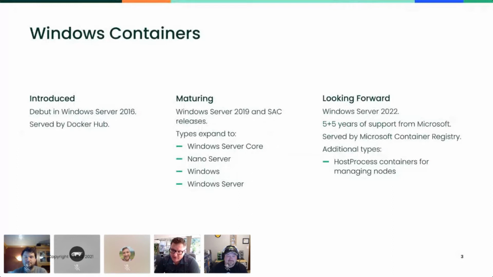I'll start with me, just for anybody who doesn't know who I am. I'm Luther Monson. I am a staff software engineer here at SUSE. I am a Rancher engineer for 2 years, and then obviously came with the acquisition over to SUSE. And I am in charge of making sure the Windows and Kubernetes experience works out and does well. I am tech lead here with these two other guys. So let's start over with Ross and have him introduce himself real quick, and then we'll go to Jamie.